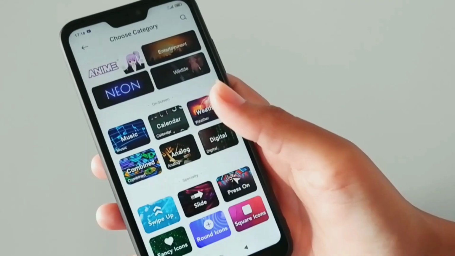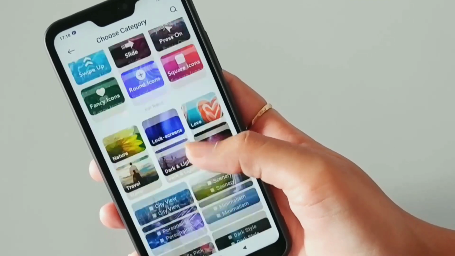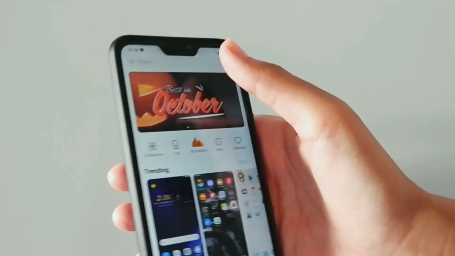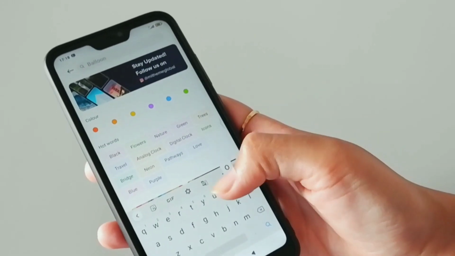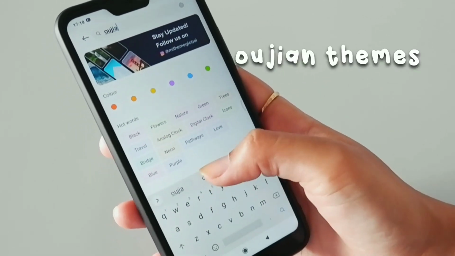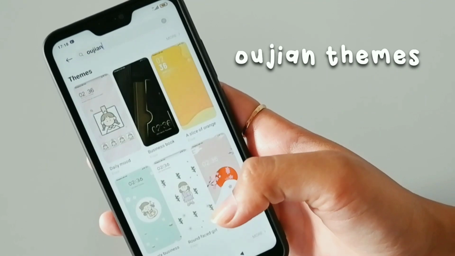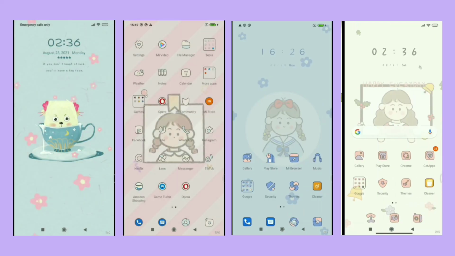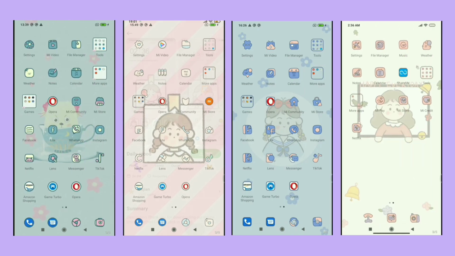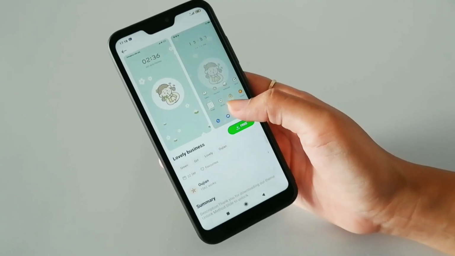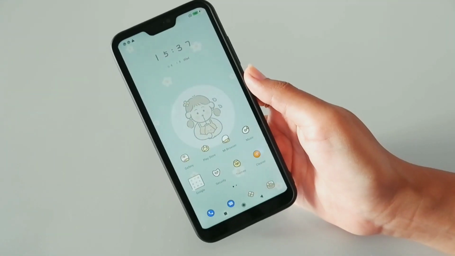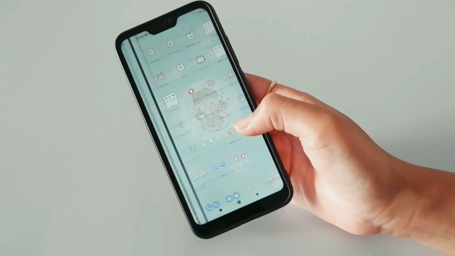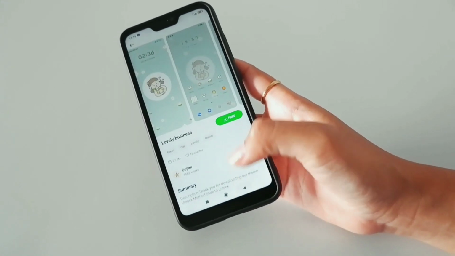Coming on to themes, you can keep the system theme itself if you're happy with it, but if you'd like to play around a little bit, then I suggest you check out the themes by OG on that are kawaii style. I personally like them a lot, but something that you need to keep in mind is to choose a theme that's compatible with your device and doesn't slow it down. I usually only apply icon and leave the rest of the default system to exist so that the phone's speed is not compromised.